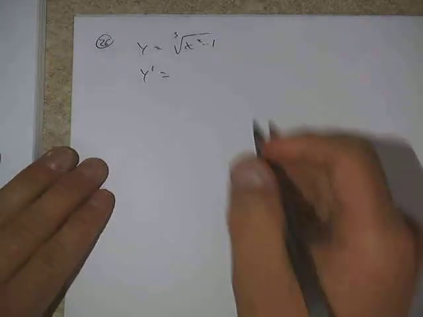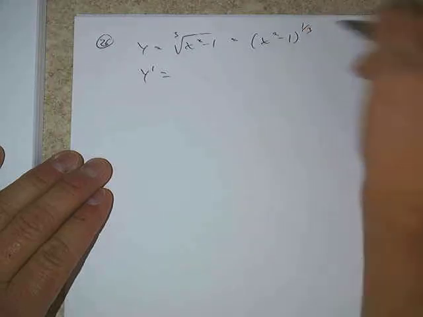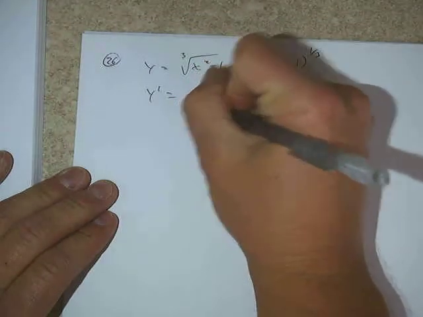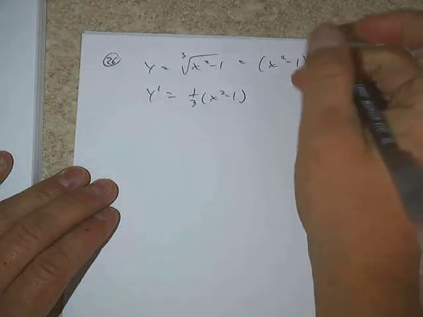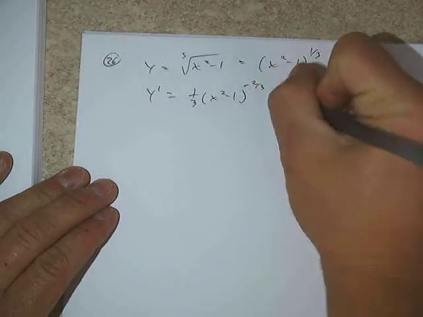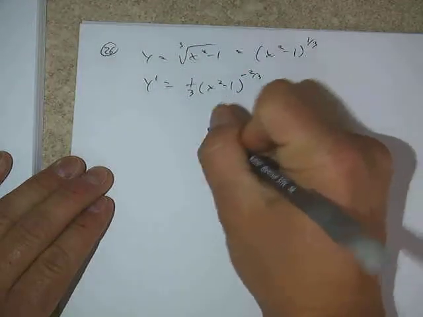So in other words, find the derivative here, because we need to find the equation for the tangent line first. If we can find that equation, or at least the slope at that point, we know the normal line will have the opposite reciprocal slope. So I'd rewrite this as (x squared minus 1) to the 1/3 first.